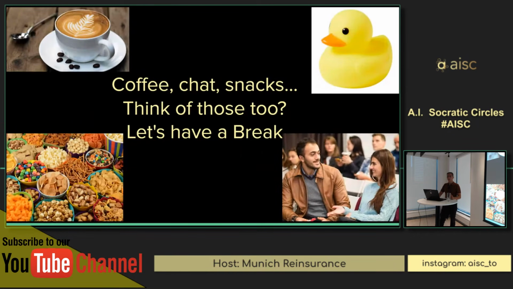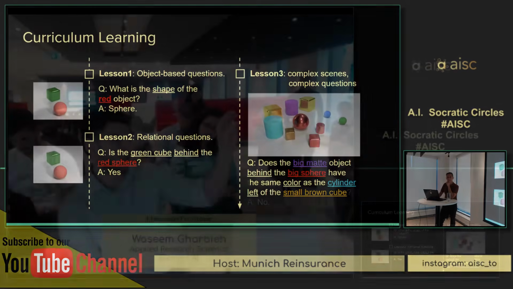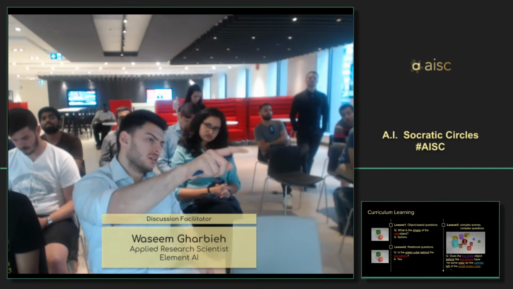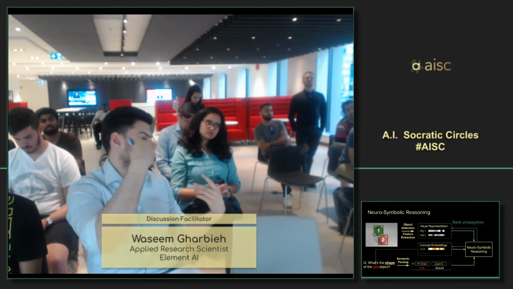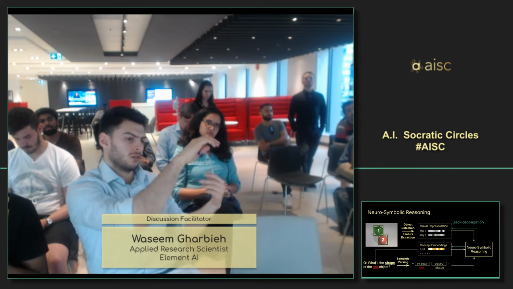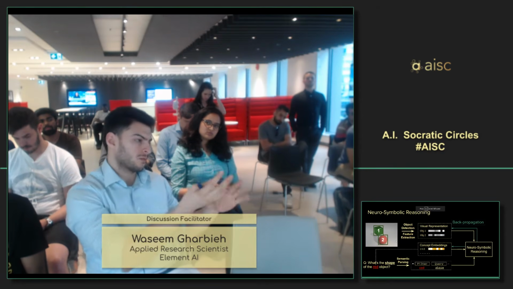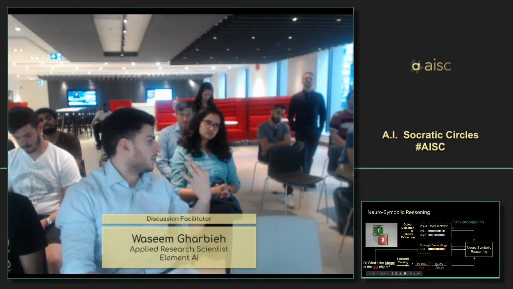Just to give one clarification, if you go back: for lesson 1, a program depth of 3 means you have the root node, and then you want to filter out what's the red object, and then you want to figure out what's the shape. So root, query, filter. So that's how you get a depth of 3.